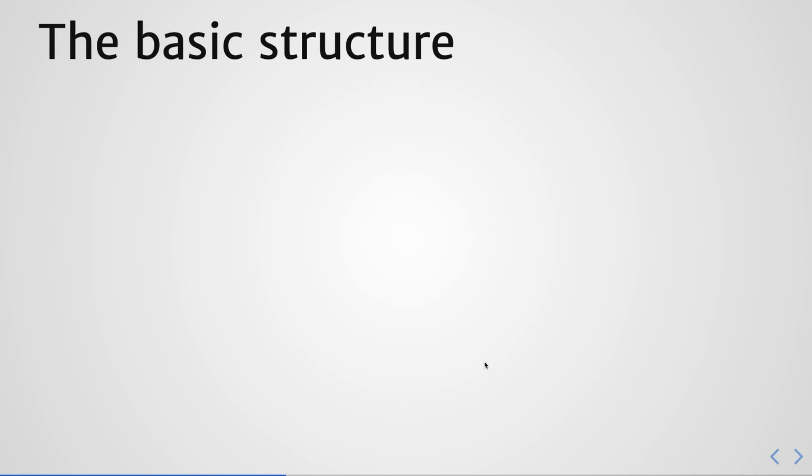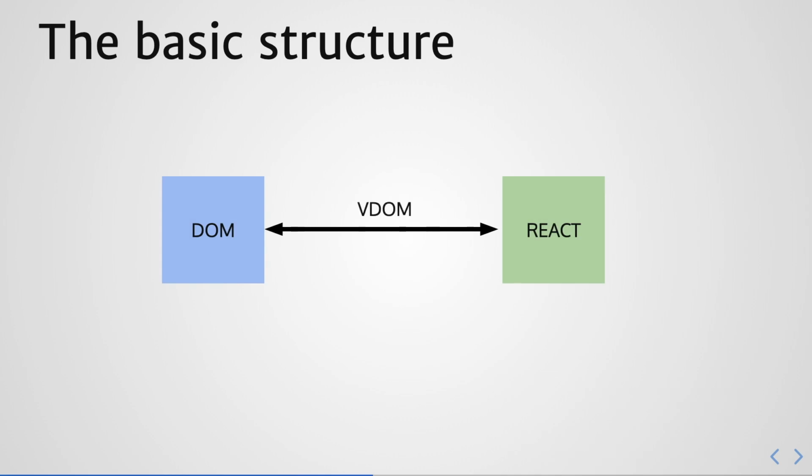All right, good. I want to start again from the basic structure of how React-dnd interacts with the DOM and how it interacts with React. I'm trying to explain a couple of very abstract concepts that you need to understand before we jump into the code. We all know this, right? We have a DOM and we have React, and React interacts with the DOM via the VDOM. When the VDOM changes, React does the diffing magic, and that reflects on the DOM again.